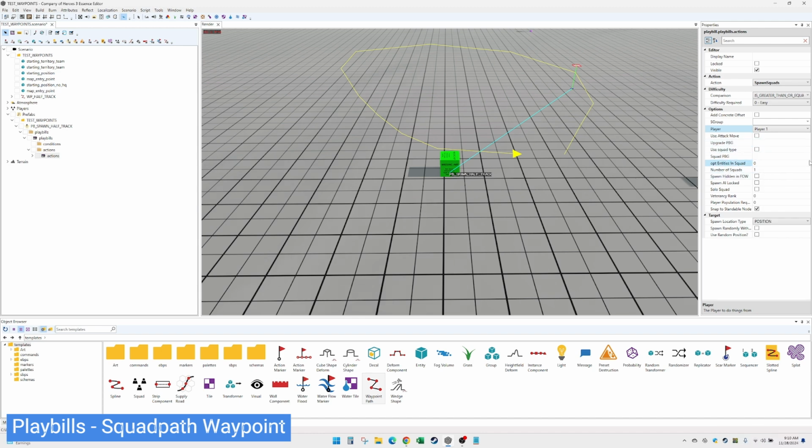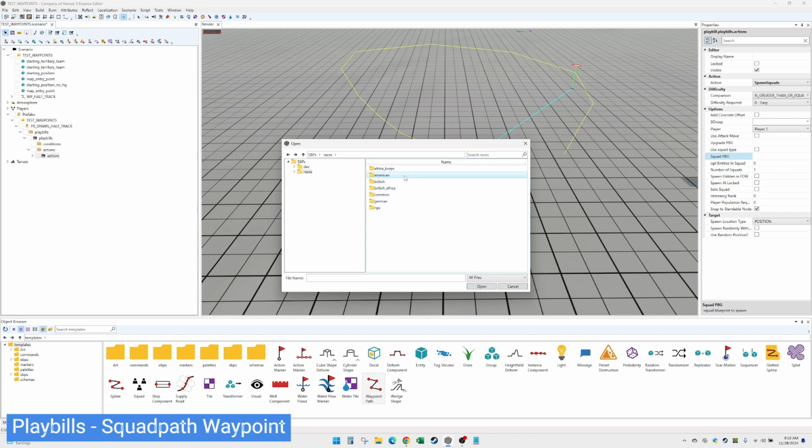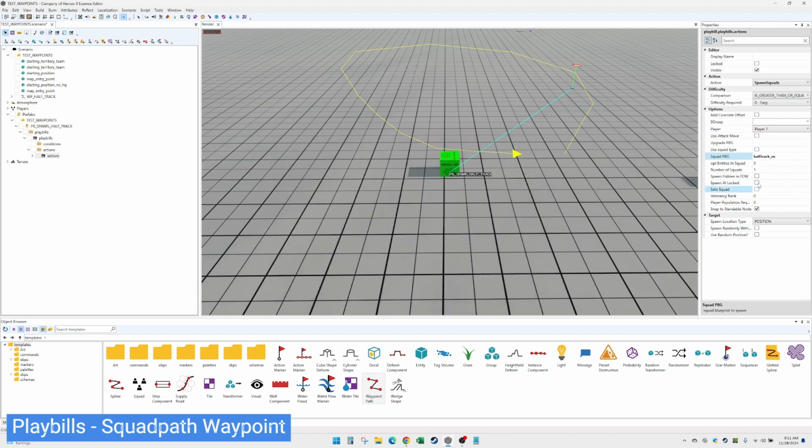So, I want to spawn American vehicles. I just want to do a basic half track, right? I'm going to lock, spawn AI lock. Basically, it just means that I'm not going to do anything with it anyways. S group, really important. Remember, S group is naming this spawn unit. So I'm going to call it half track 1, right? So in my playbill, spawn half track 1.